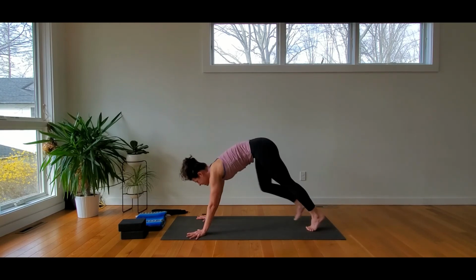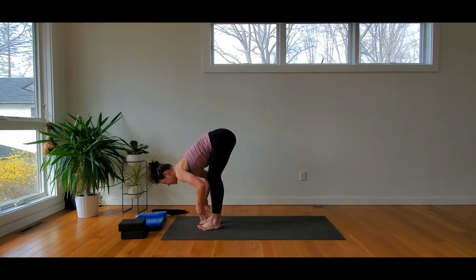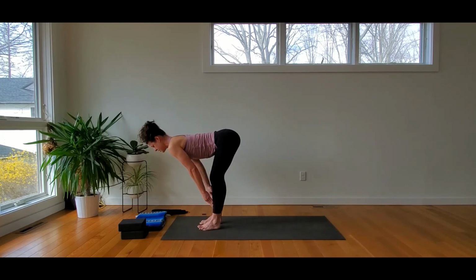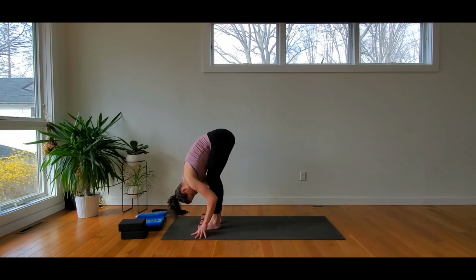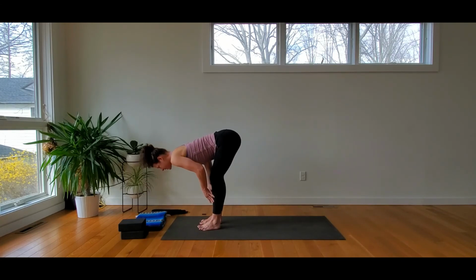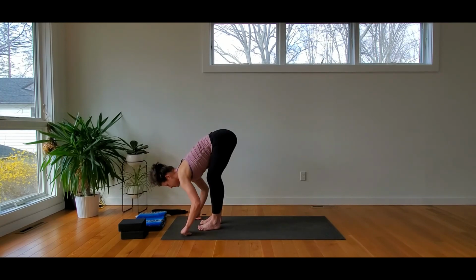As you exhale, step all the way up to the hands. Place the hands against the shins. Inhale to flat back position. Exhale, fold over the legs. Twice more, inhaling to extend the spine. Exhale to flex the spine. Last one, inhale.